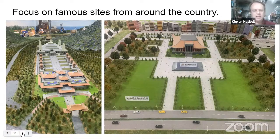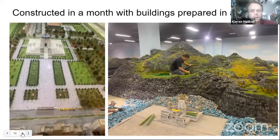Both these sites are sites that anyone from Taiwan would recognize. At least I hope they would. If not, I've done a bad job. Again, on the left is another famous site in Taipei. The right, you get some sense of one of the other mountains' size and how we used offcuts in some cases to build up the shape effect. We found it was easier to just break and use offcuts, and then later we realized it was easier to just break up the foam, throw it down, than to cut it and carve. And that's what we used to get the effect of the mountain shape.